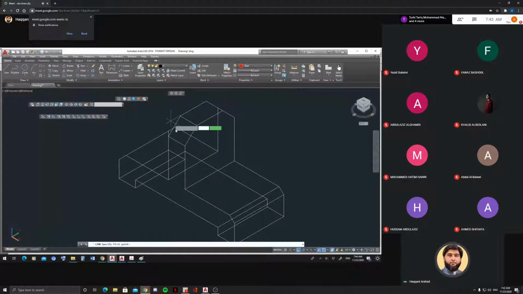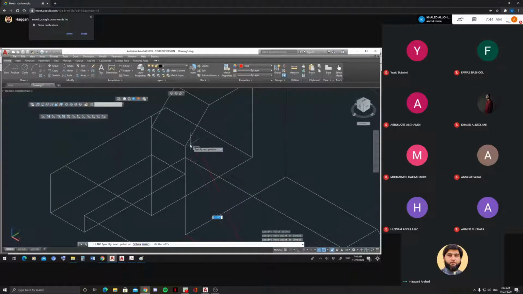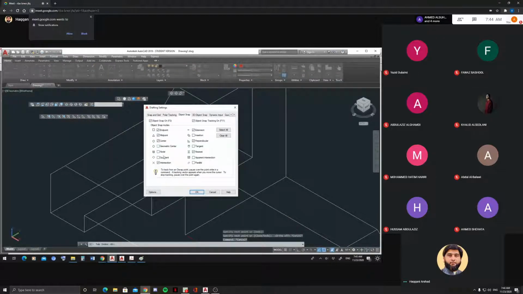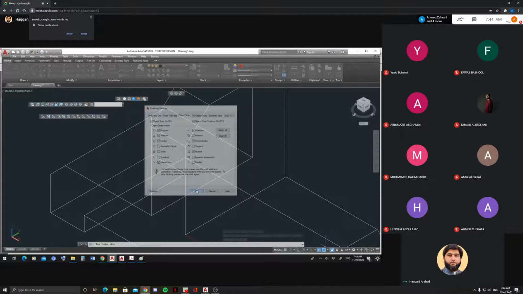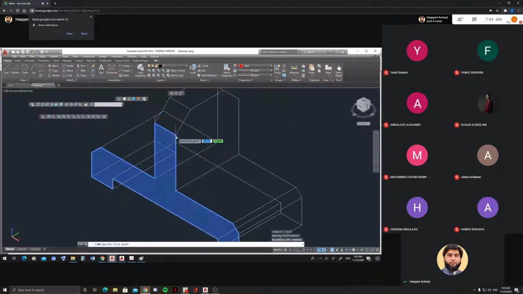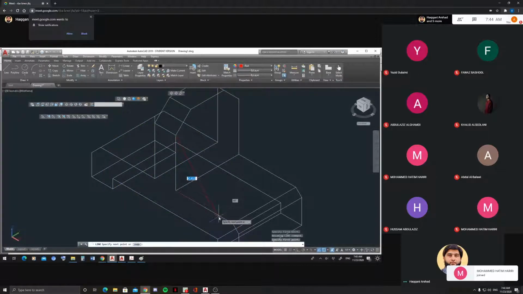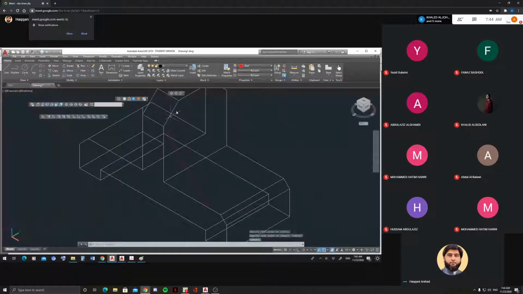Maybe I'll use some color to identify easily. Now I will extrude this one.